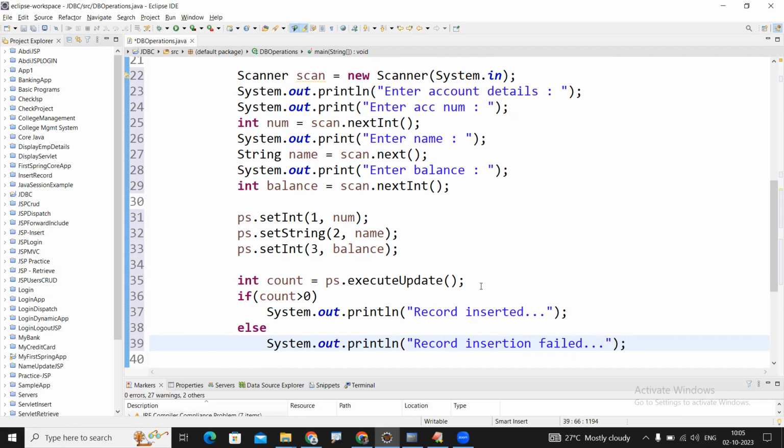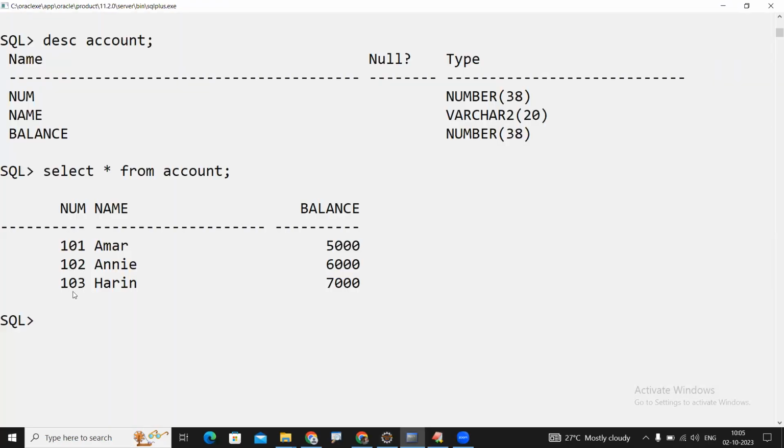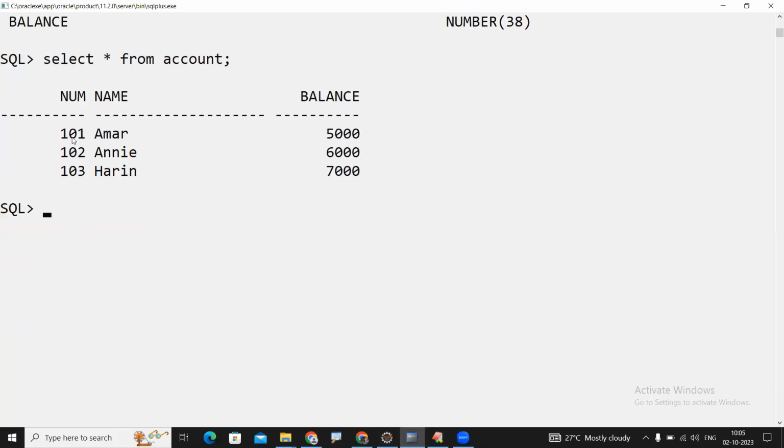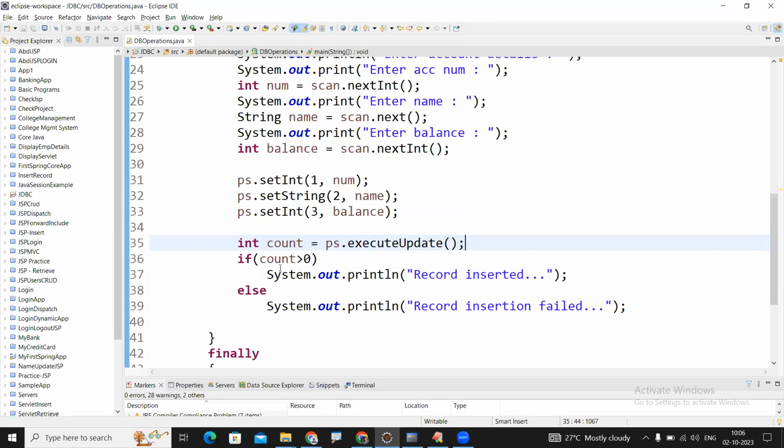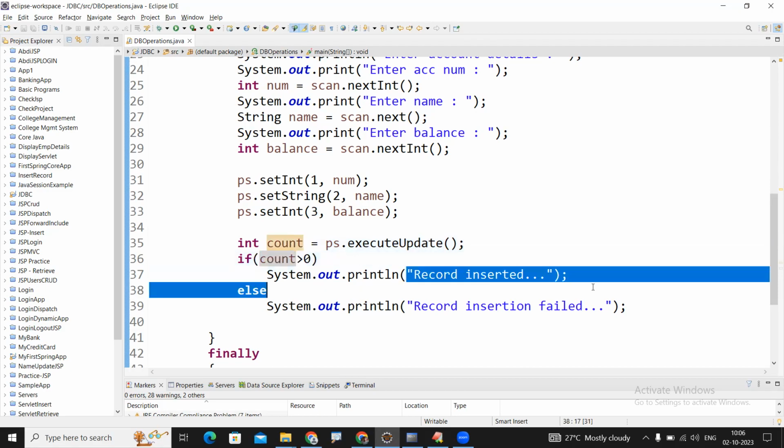See, when will it fail? Suppose here we are discussing the simple things only. If you set some primary key constraint on a number column, and records 101, 102, 103 are there, suppose you try to insert with the number 101 again, it's a unique constraint, then it will not insert. Duplicate record is there. Like that, the messages will be given. Whatever the reason, if it is successfully inserted, the count value becomes 1. So if count is 1, this message will come.